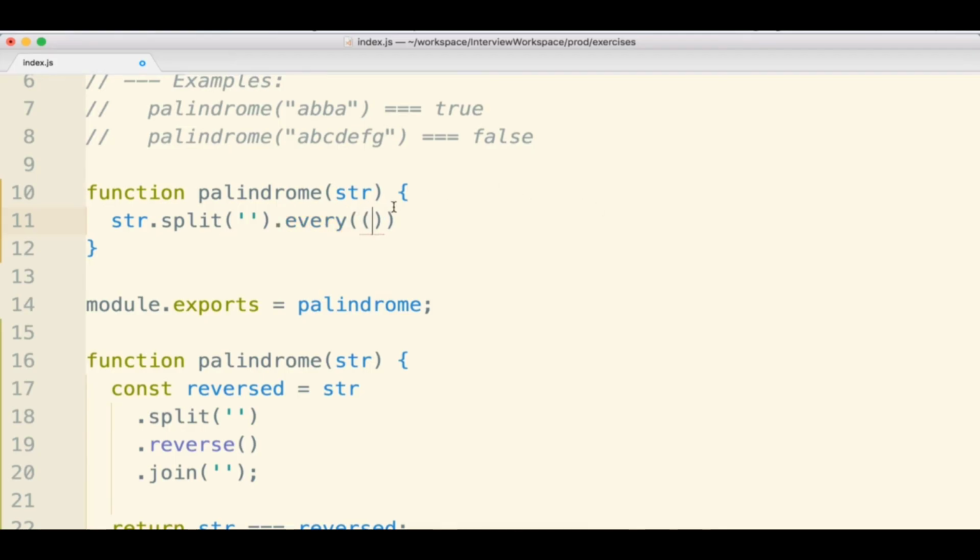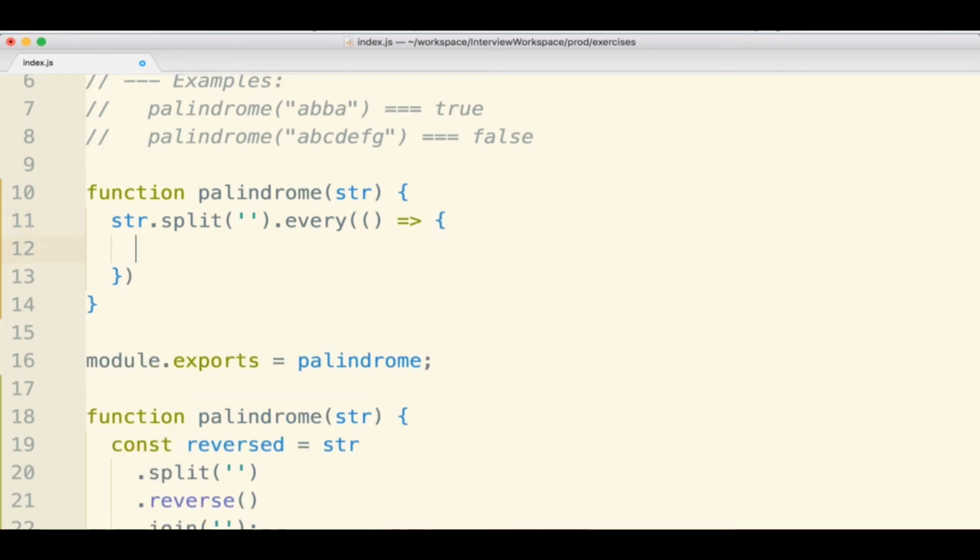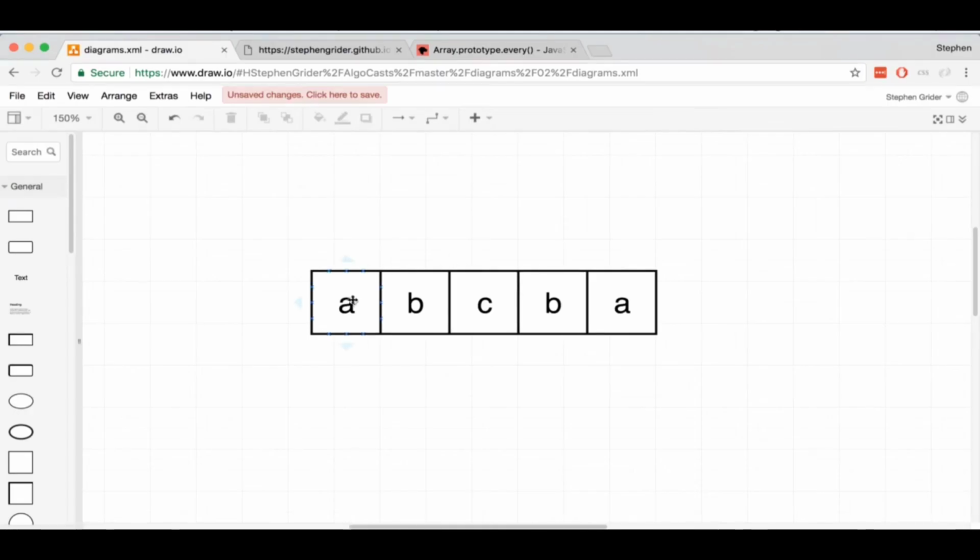Now the first argument to the every function is a function that will be called for every element in the array. We will receive the first argument to this function, which is each character from the array, as an argument that we will call char, or short for character. And then the other thing to keep in mind here is that because we want to compare each element to its essentially mirror on the other side, we also need to figure out some way of getting access to the element on the other side of the array.